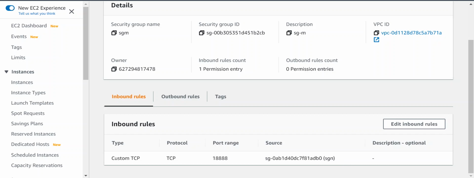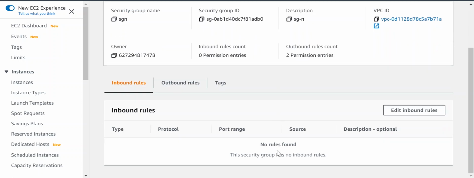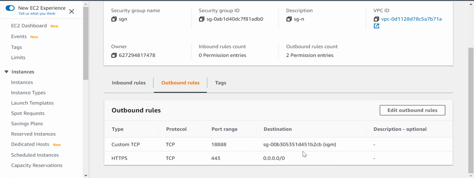And in the notebook instance's security group, all I do is allow an outbound connection to the master instance of the EMR cluster on port 18888. With that done, the only thing we are left with is to allow an outbound connection to the internet. This is specifically for the GitHub repository because this is not within the AWS landscape. To allow that, we add one more outbound rule, and that is pretty much all we have to do as far as the security groups are concerned.